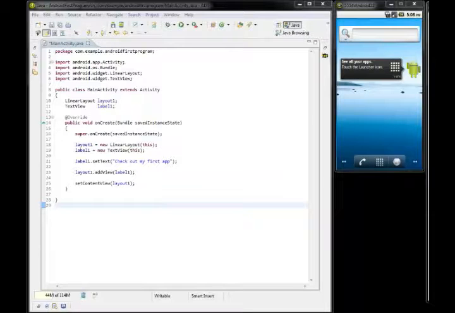The last time I left off was when I introduced you to how to make an Android application using strictly Java, and we made a short little application that had a text box that said, check out my first app. Now, I'm going to modify this program so that you have two text boxes. Well, actually, we call them edit texts that you type into. So you're going to type into two boxes and then press a button and calculate the result of multiplying the two numbers that you put in the boxes.